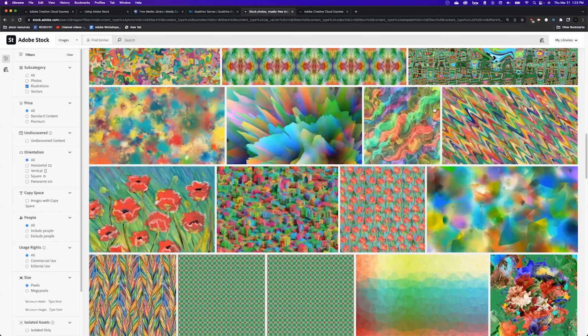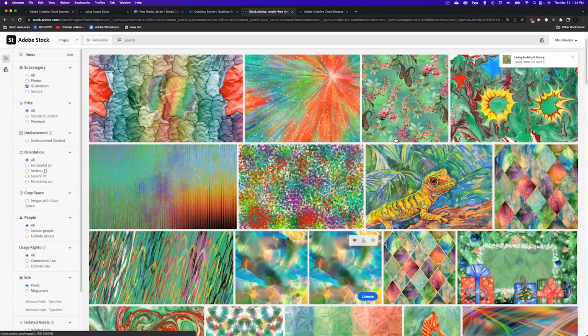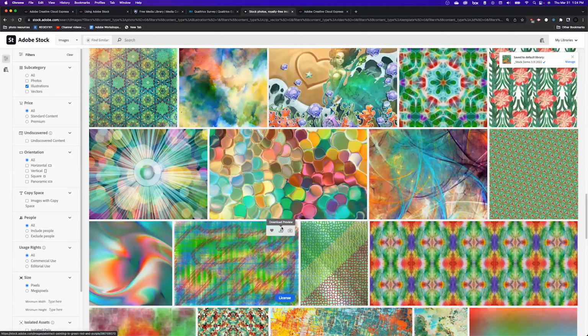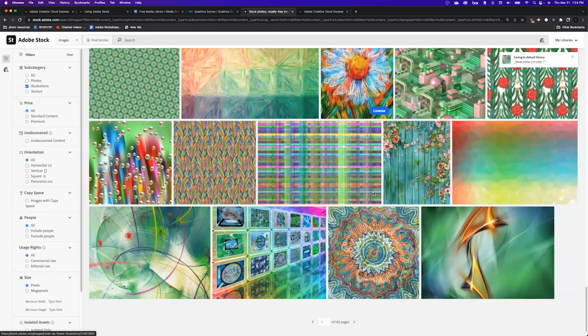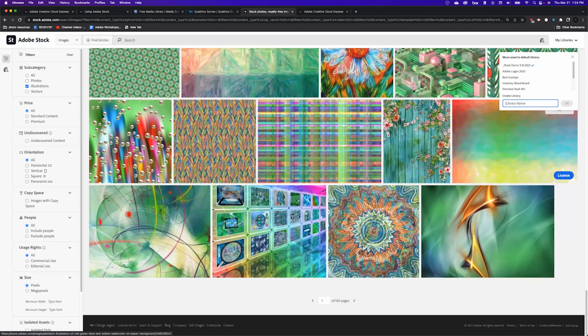So if I go back to Stock and I'm finding illustrations that speak to me, instead of licensing, I'll click the heart. This seahorse is just really reaching out to me, this lizard. Actually, most of these things are visually difficult to look at, but that's okay. And I'm just clicking that heart, and you can see in the top right, it says saving to default library, which I made one called Stock Demo. But if you wanted to be saving to a different one, you click that manage button. You can choose a different one, or in that moment, you can make a new library, which I'm not going to because I already have one.